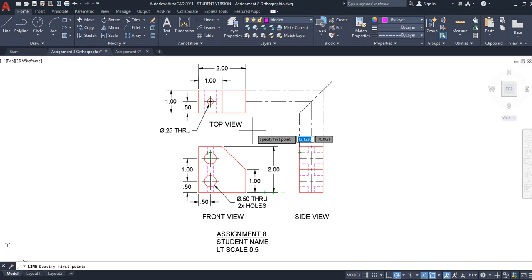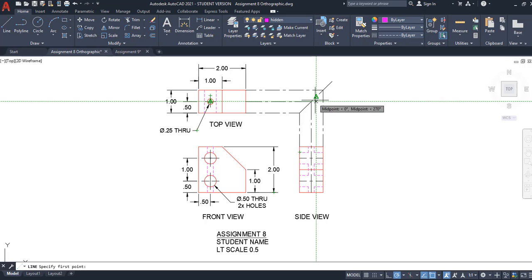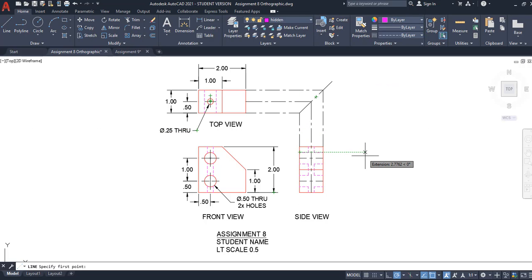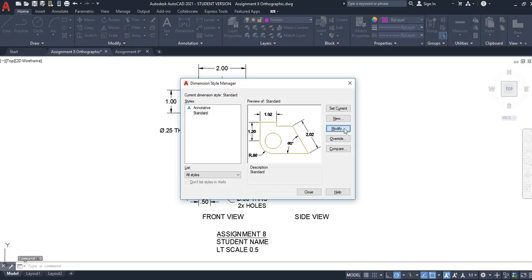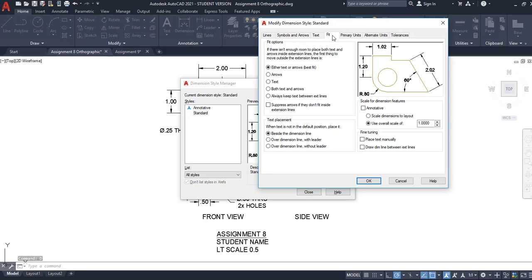That's tracking. Now up here you need to go across maybe and track, and then draw a line down and trim it until we look at some of the more advanced tools. Okay, so that's that. And then the dimension style scale factor is not changed for this one, but that would be if we type in D and enter and pick the modify button and go to the fit tab.